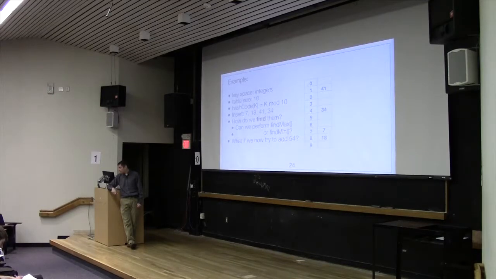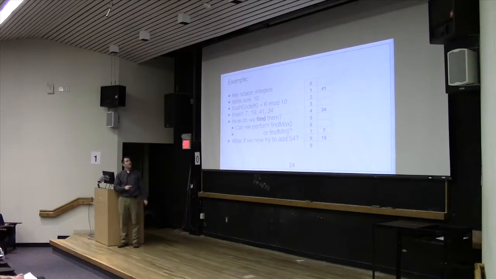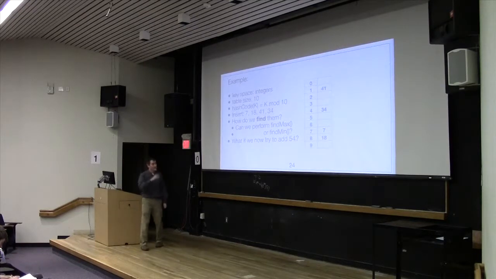So far, so good. How do we find them? Easy. Normally this wouldn't be the key; normally it would be whatever the value is associated with 34. I'm just going to put the numbers here to make it a little easier to understand. But if you wanted to find 34, you apply the hash and then look in that bucket. And there it is. Easy enough. And again, this is still order 1.